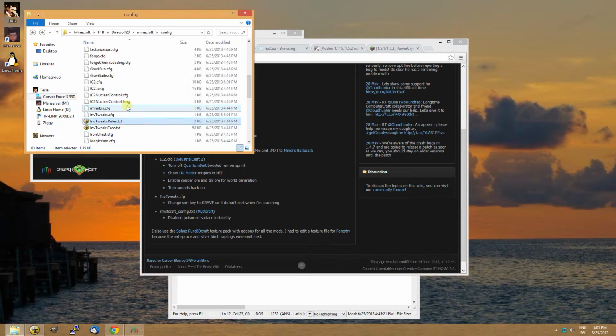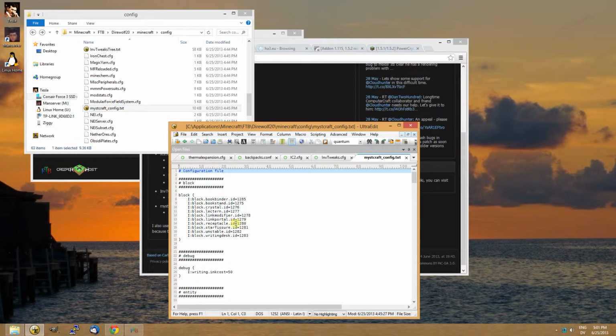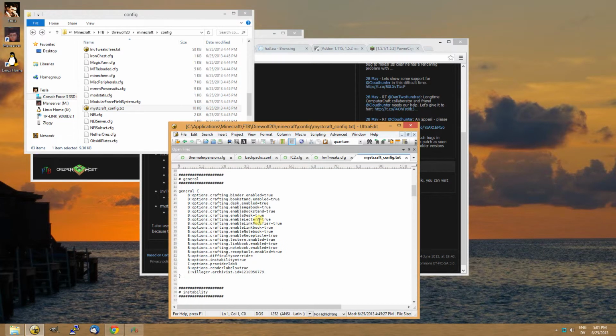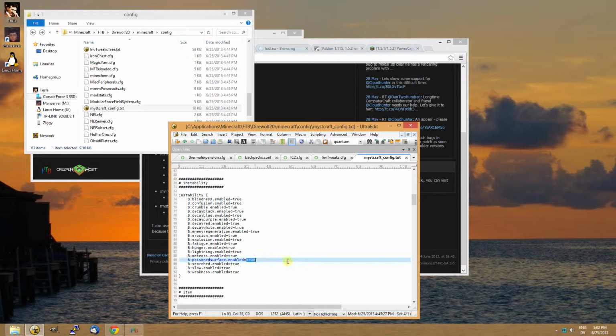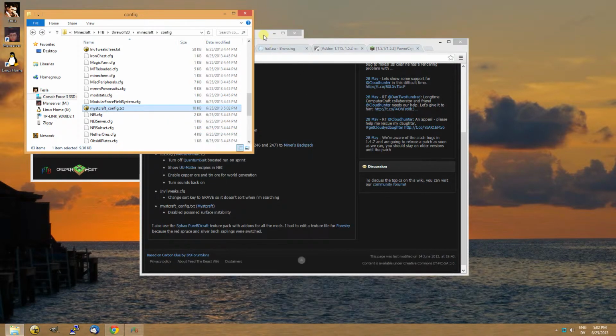And then Mistcraft. I don't know about you, but that nausea effect is really quite awful to me. So I think turning off poison surface will prevent you from getting nausea. So that's all those changed.